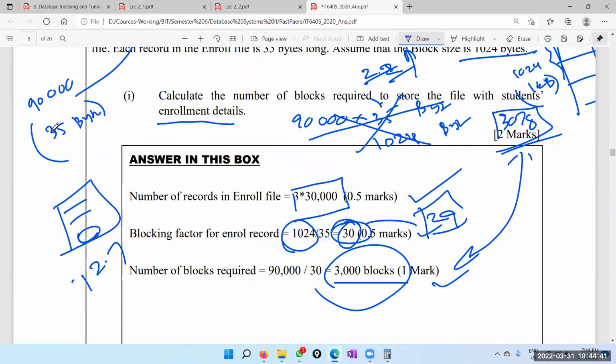I also was not serious enough to think about that. Yes, I'm pretty sure the answer should have been 29, and then you have to divide by 29, okay? But anyway, my original approach has a bug, because I just multiplied that. That should not be the case. This is the correct approach, but the examiner has taken this as 30, but ideally it should have been 29 records per block, okay?